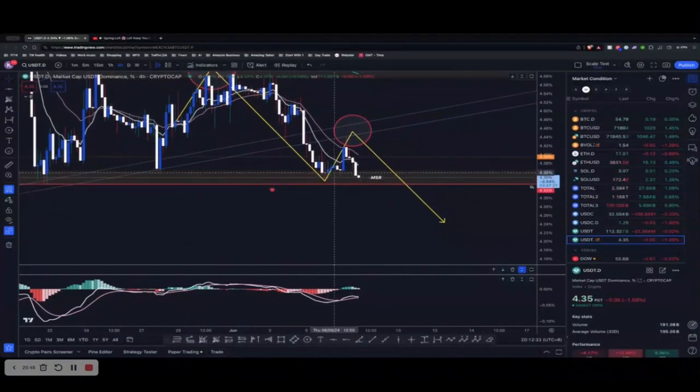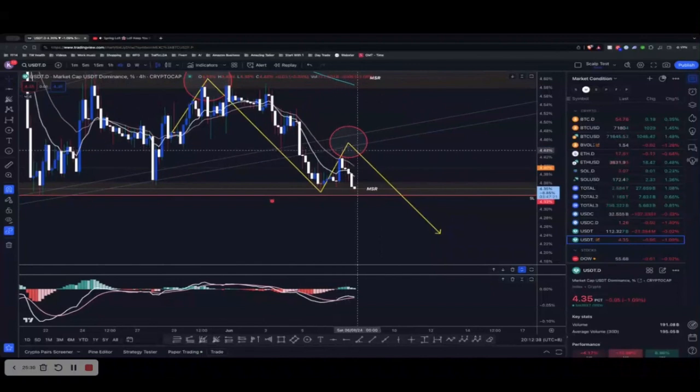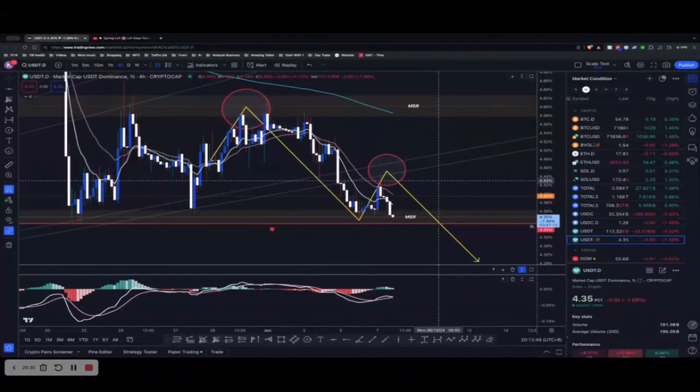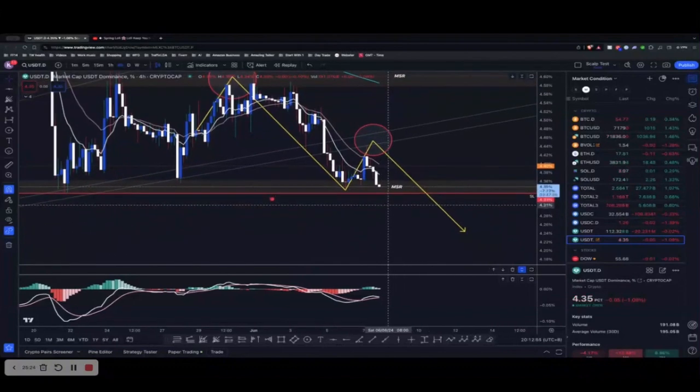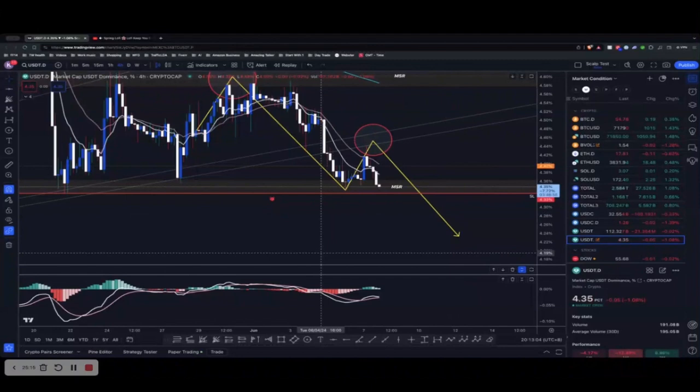A lot of my 5-minute trades are also based on this because BTC typically goes hand in hand with USDT dominance. So I did go a lot of longs today, knowing that yesterday it hit here and was probably going to have a pretty good reaction here. So this is my current analysis on USDT dominance. I'm waiting for USDT dominance to really break below this major resistance. It'll probably retest it too, but that's why my arrow is pointing down with potential pump. Does that answer your question, Willie?